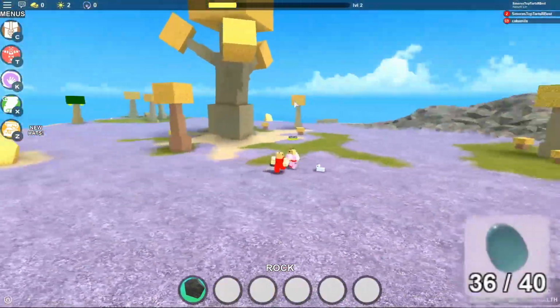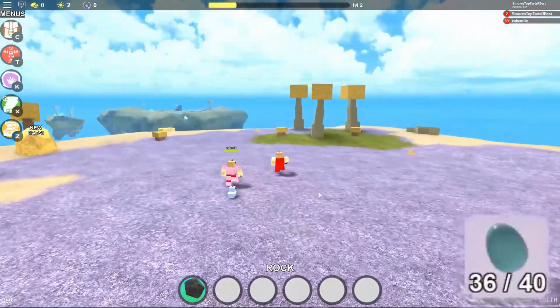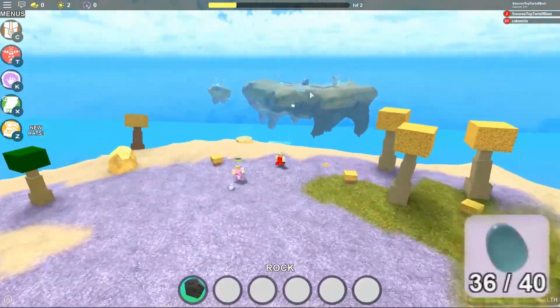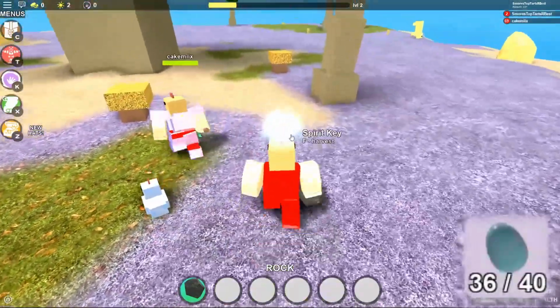All right, everyone, we've gathered 36 eggs. We're now here on the second Sky Island because the last four eggs are gonna be over here at the Crystal Sky Island. All right, so we have the Spirit Key. Woo, okay, it's all shiny and glowy.